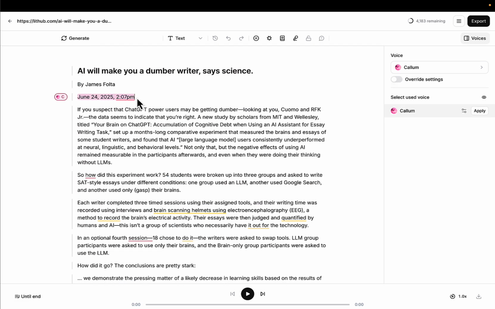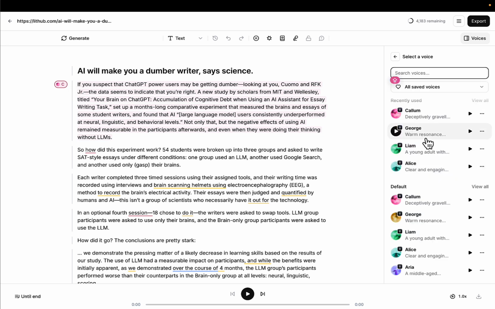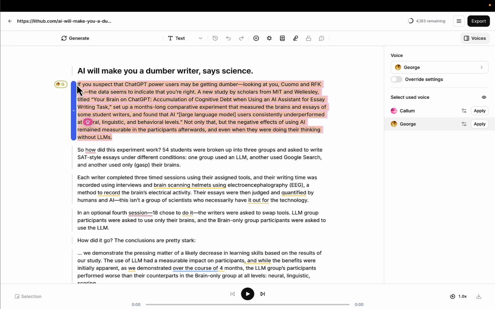I'm going to get rid of these things which I do not want. And just like you selected a voice, you can go ahead and change the voice. I'm going to select a warm voice this time. Let's say George. I'm going to say apply. So what you need to do is simply go ahead and play. In this case, I have just selected this text, so it's going to play only this text. I don't need to generate in this case, so I just want to hear it. So I'm going to select the text and play.